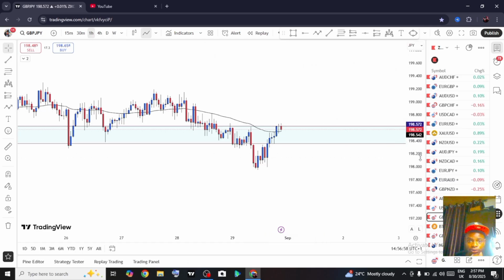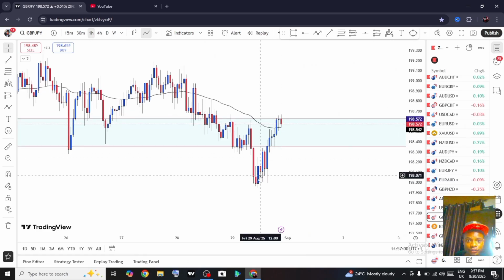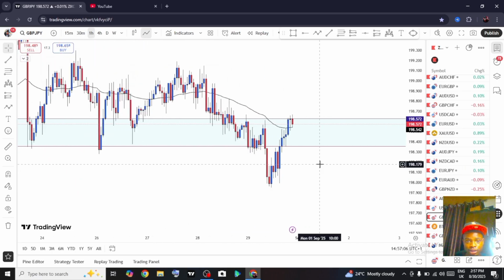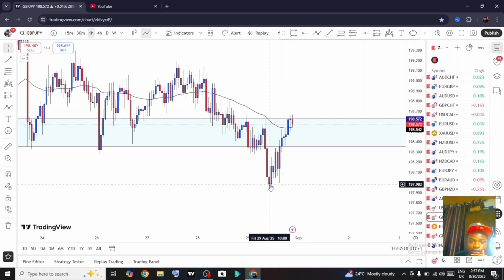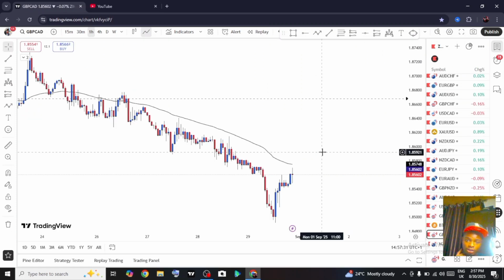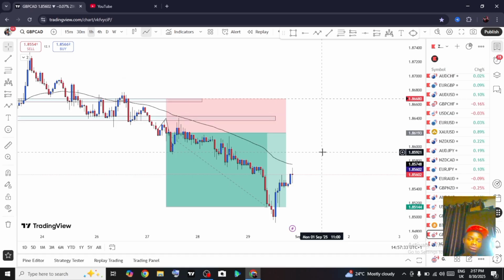1 hour time frame. Alright, so 1 hour time frame is bullish. Alright, I don't like this pair anymore, right, because it just shifted bullish. And for it to break and retest, you need to break and retest below this area right here. So we'll just see this one out. GBPCAD. I think there's two remaining now.